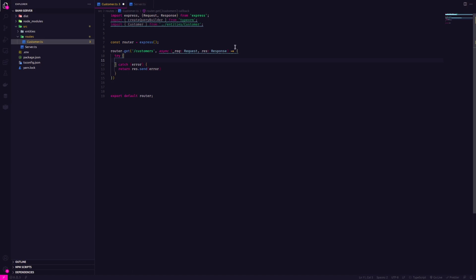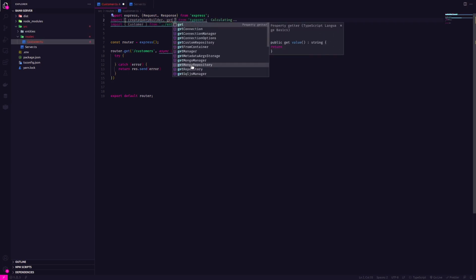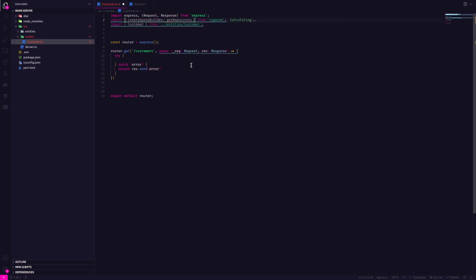The one thing we have to use and try to get before, okay, and for query builder we don't put any, so we use getRepository. Okay, now we use it before. This one we use later.